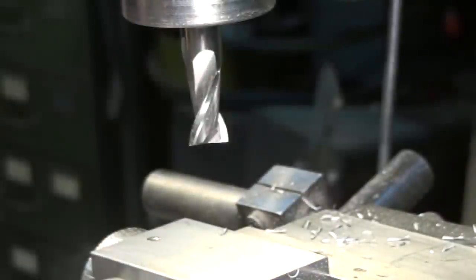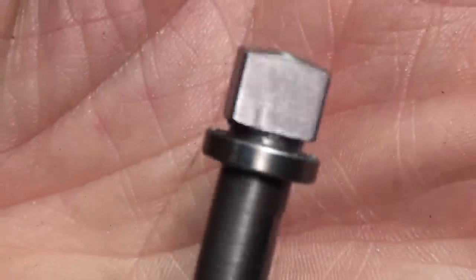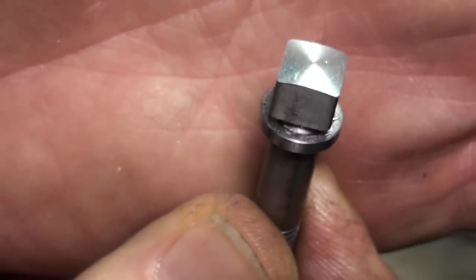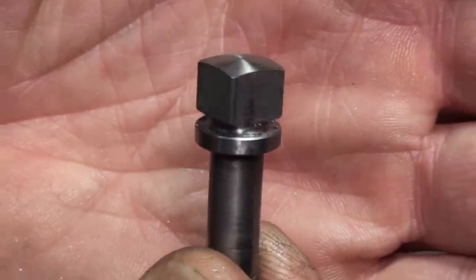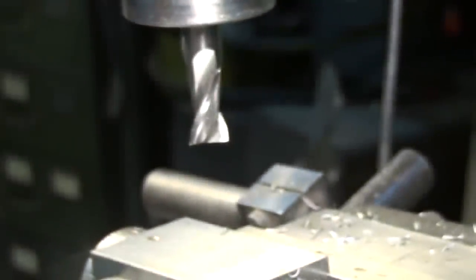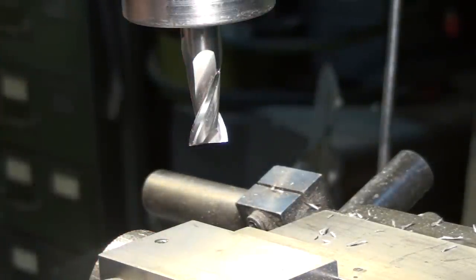So that finishes this one up. Let's pop it out and see what it looks like. Okay, we got a nice square head on it now with a radius end. Should make a nice looking screw for the carriage stop. So I'll go ahead and do the other one, and then we'll get busy and heat treat these parts. Alright, so let's get the other one squared up.